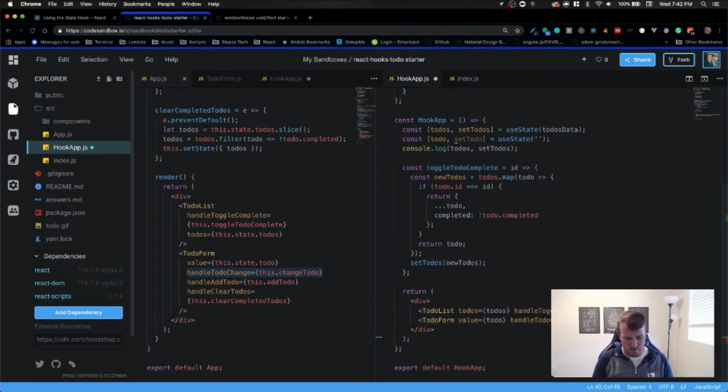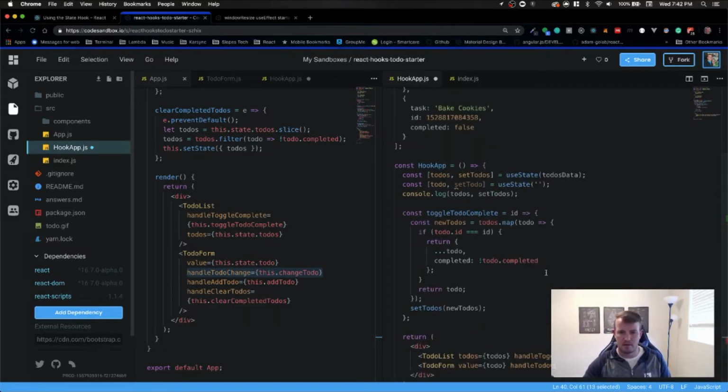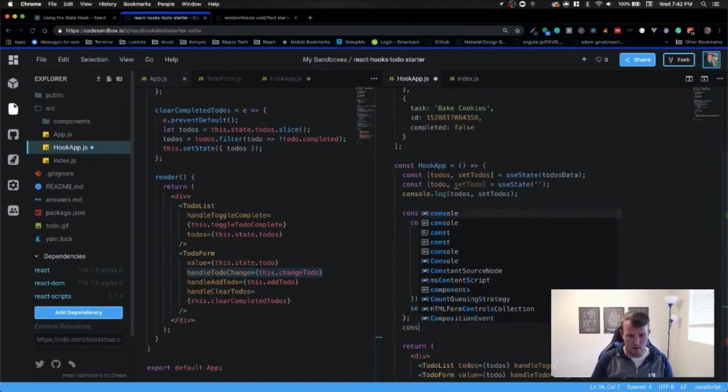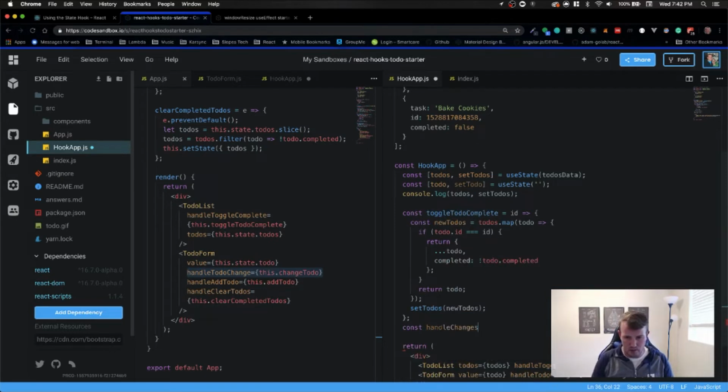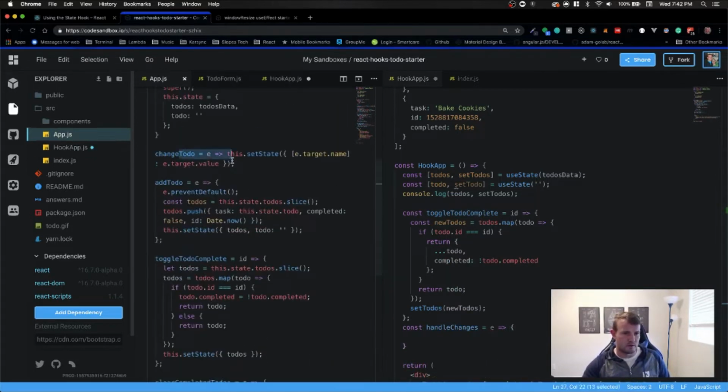I'm just going to call this handle changes. Let's come out here and do a const handleChanges. This is going to take in an event, similar to this one here.